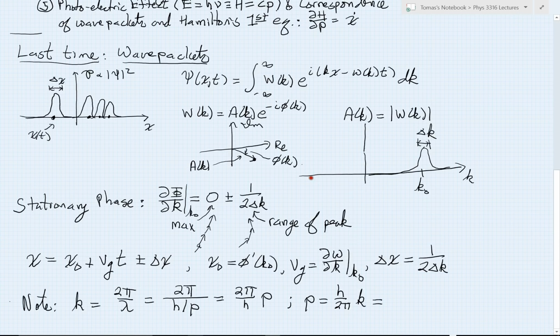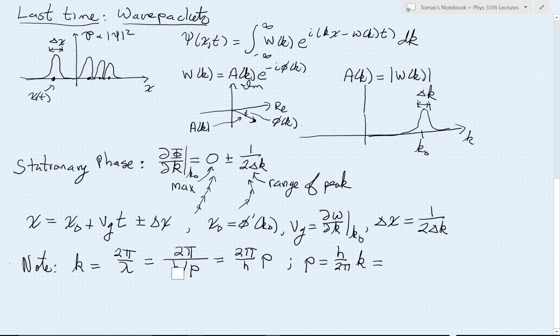And the reason is that you see here, h is what's connecting wavelengths lambda to momenta, or frequencies nu, right, to energies. But when we start to write down formal wave physics, we don't think about lambdas much anymore. We think about wave vectors k. And likewise, we don't think about frequencies nu. We think about angular frequencies omega. And because there's always these 2 pi's flying around, it turns out that when we relate things like wave vector to momentum, as we're doing here, I'll always get this extra 2 pi. And likewise, when I turn angular frequencies and relate them to energy, there'll be another factor of 2 pi.